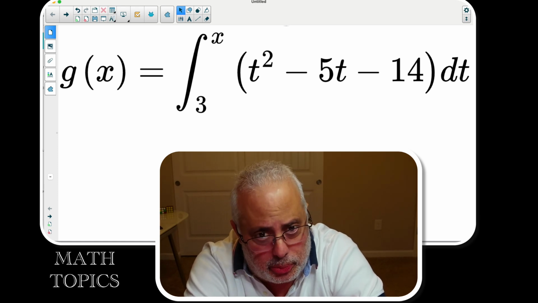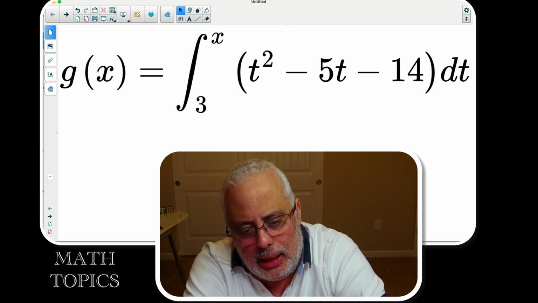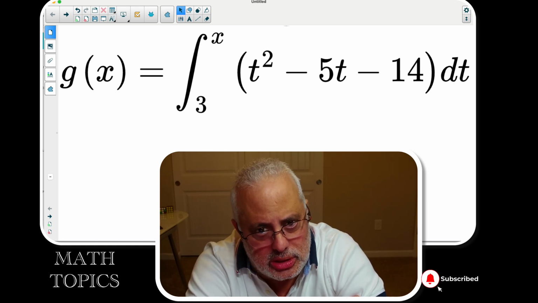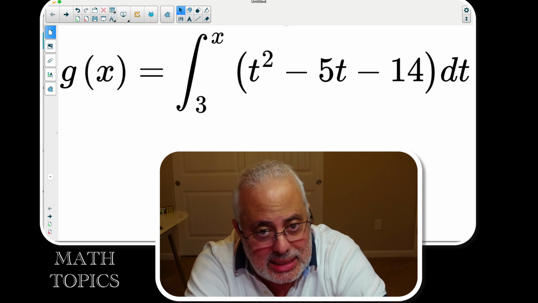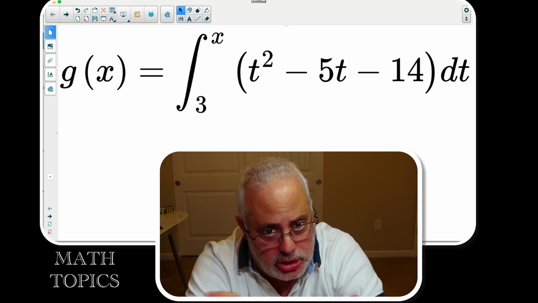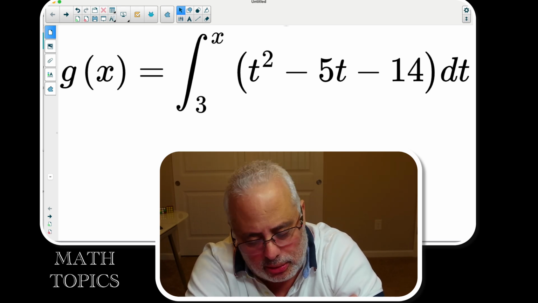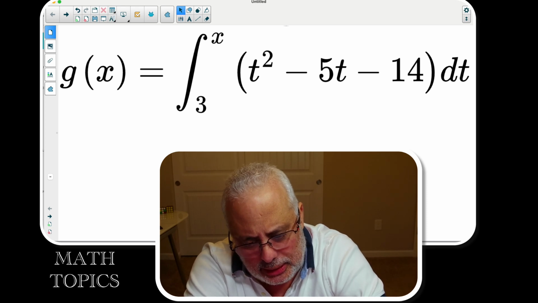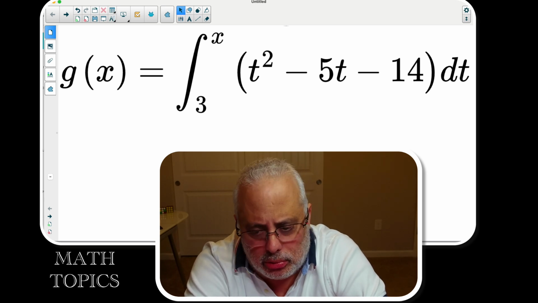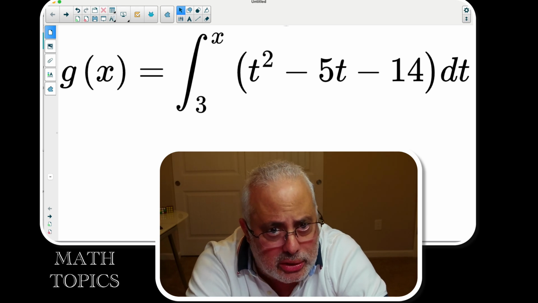So for that simple expression, I can ask you multiple questions, but I want to make the difference between what you see and what the question is about. Remember that in testing, in assessment, the main object, in this case that function g of x defined as an integral, can be everything. So I can ask you, for example, can you find the inflection points of the function g of x?